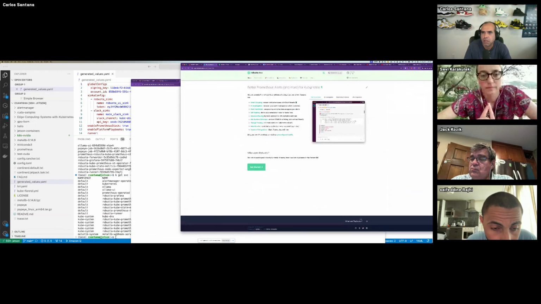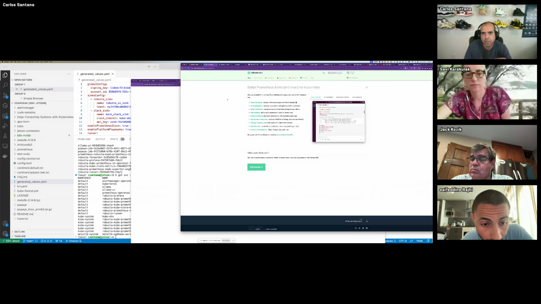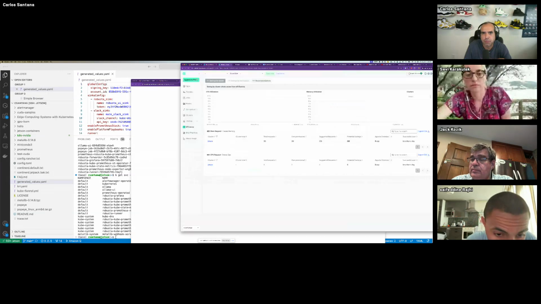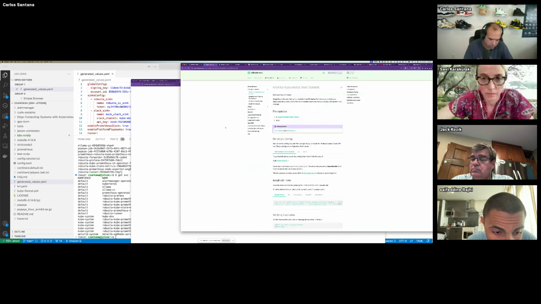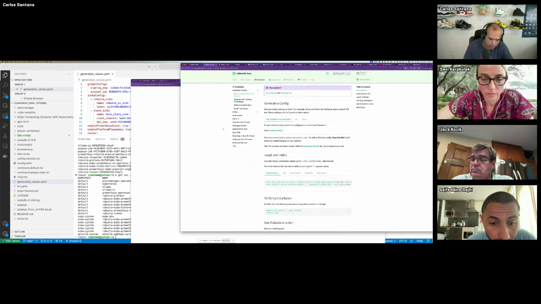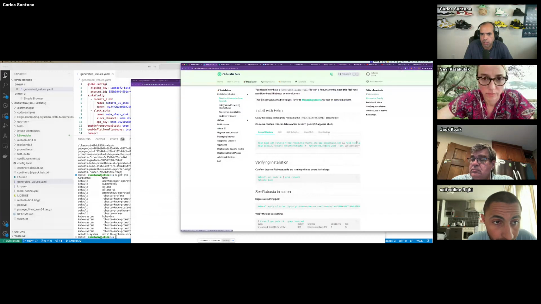Robusta has a free tier. I was testing it out on the Jetson to see what it's like. I heard that they included Prometheus and Grafana and installed them by default. So I said, well, let me install Robusta and then I get Grafana and Prometheus with that. So what I did was the installation process. They have a Helm chart. So I did a Helm chart, the same way you would install the Helm chart of Prometheus or Grafana, this one installs a little thing for Robusta.